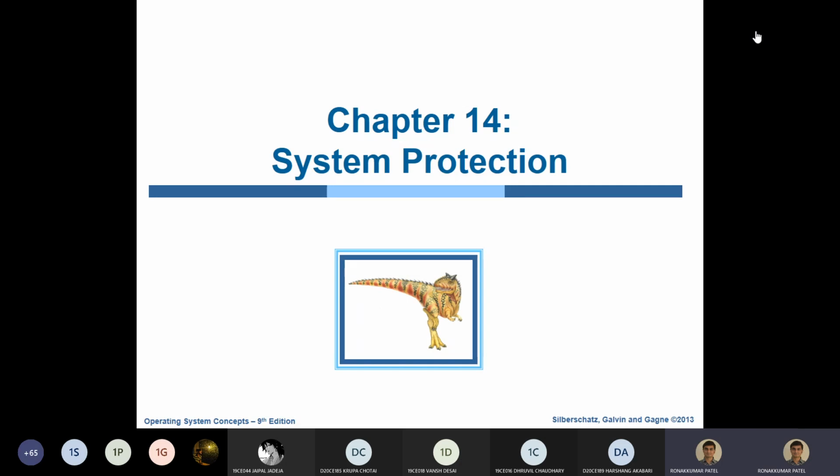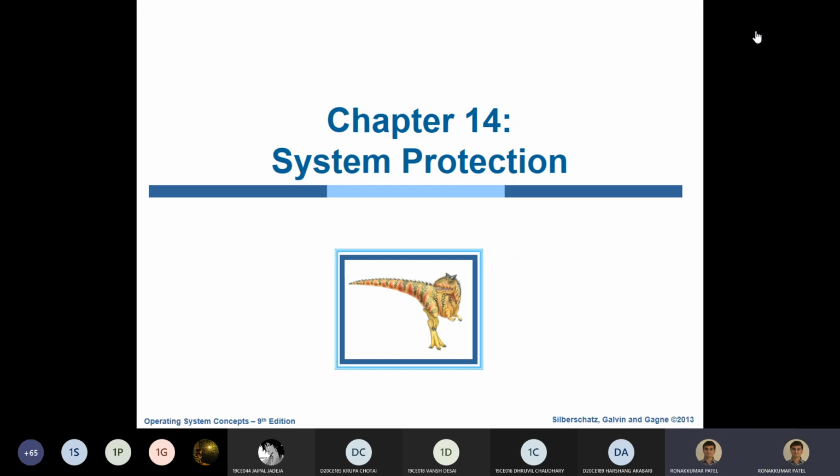You have used a file, right? What are you setting? You are setting read permission, write permission, execute permission for different users. So you are protecting your file. Protecting a file means to some users you don't want to give execute right. Suppose for a group you don't want to set execute right, so you do that. And for some user, suppose it's the owner, you want to give all the permissions: read, write, execute. And for others only read permission. So you are protecting your file, right? So this is protection.